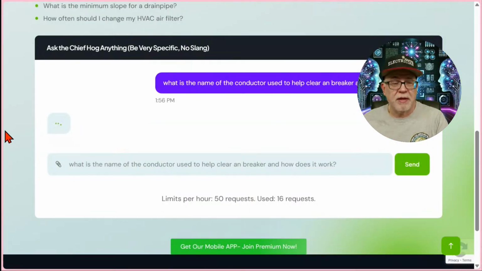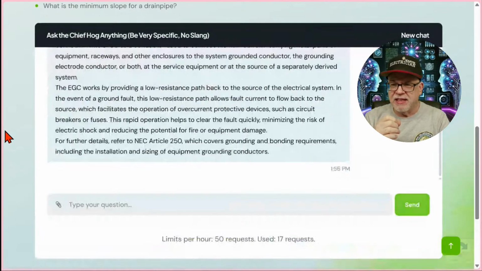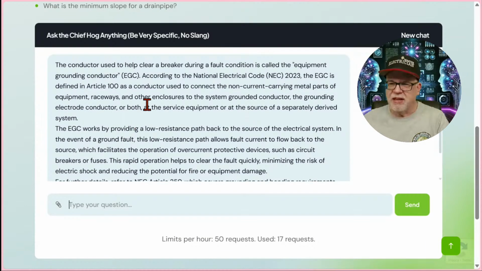The only key difference is if I ask a question that's legal, or a question that is office specific, it's going to give me a step-by-step process approach, whereas the Trade Hog is trying to be more specific. So here's an example, same exact question.